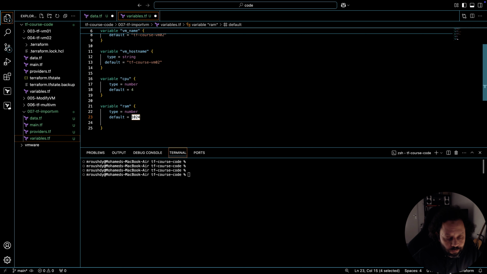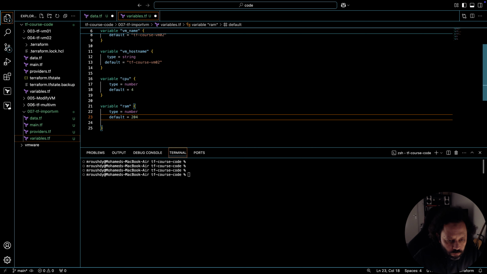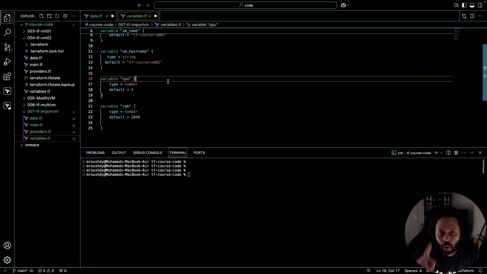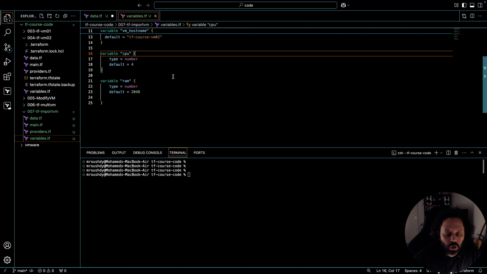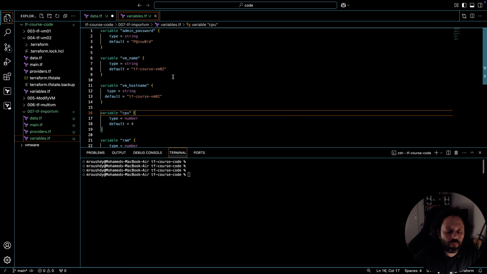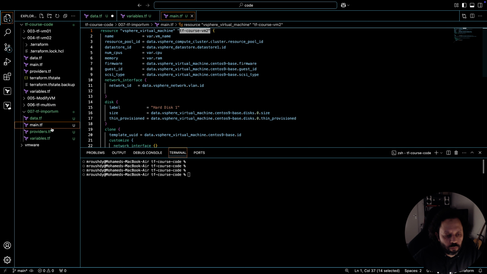Let's make it 2 gigs, and I will let you know why in a second. And by the way, you should never make any changes to the VM during the import. Make the import, make sure that everything is healthy, then you can make any changes according to your needs. Let's go to the main file.